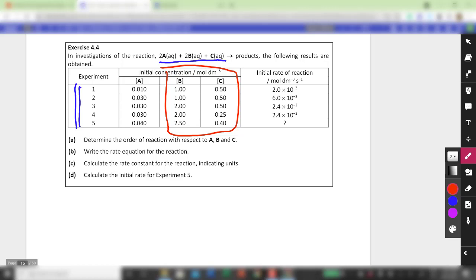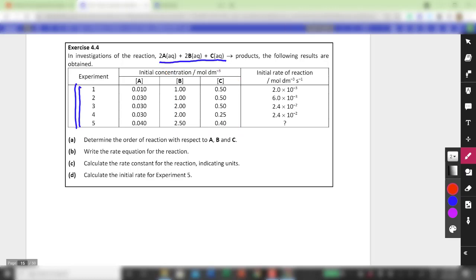But I would just want to first discuss how we can go about working on the first part before I move on to explain to you, because it's actually a little bit complicated. Yeah, so I just want to show you how to go about determining the order first. Then I will explain why we have to keep some of the reagents in excess. Actually, the main purpose is to make it a pseudo nth order reaction with respect to A, but I don't want to go into the details before I explain how you get the answer. Okay, so let me just remove this first.